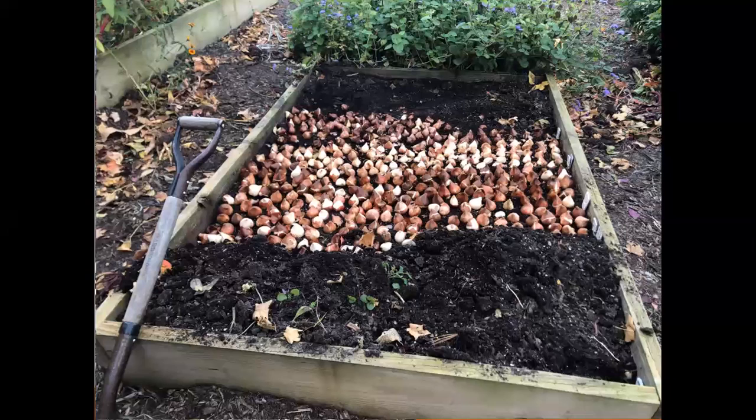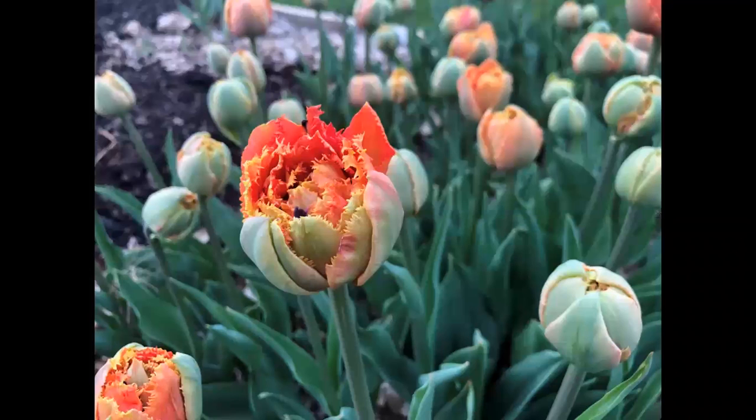The only downside to me is that usually by the time it's time to do these, I'm really over it. It's like October and I'm like, okay, I need a break. I'm done with flower farming. So sometimes it's kind of hard to muster that energy to get this last thing done before you head into that winter break season, but it's really worth it in the spring.